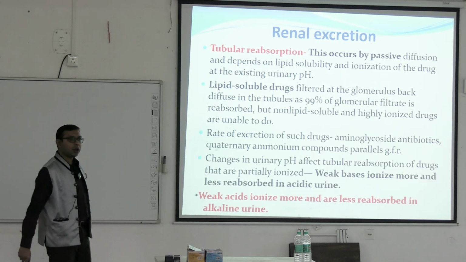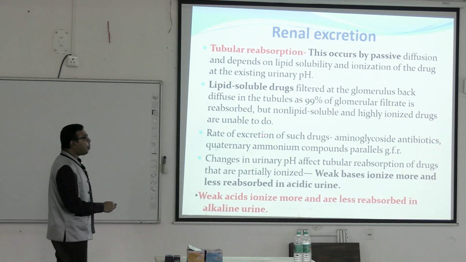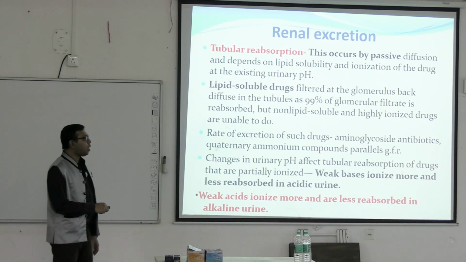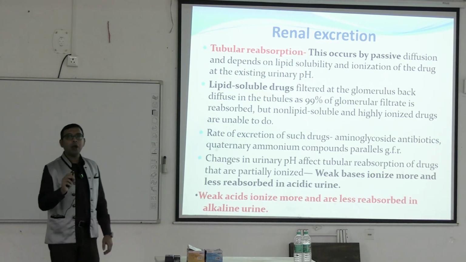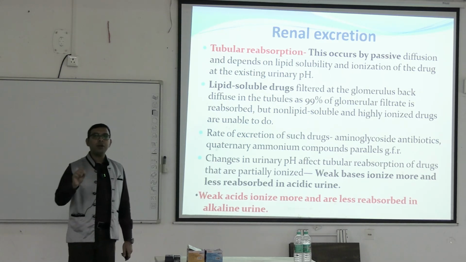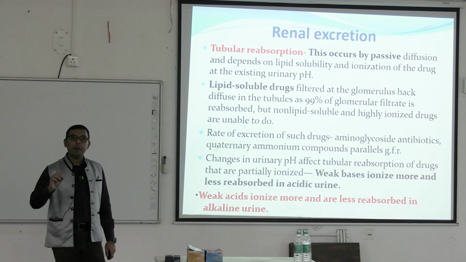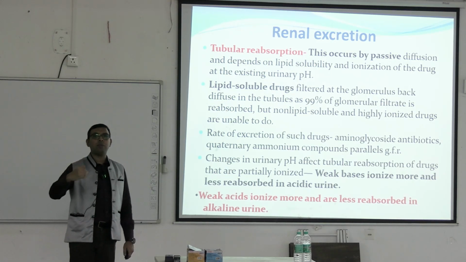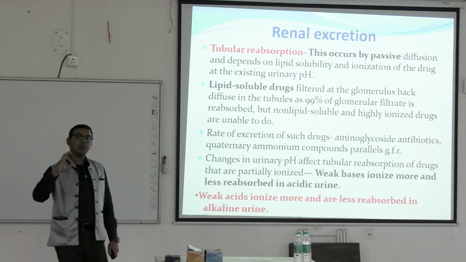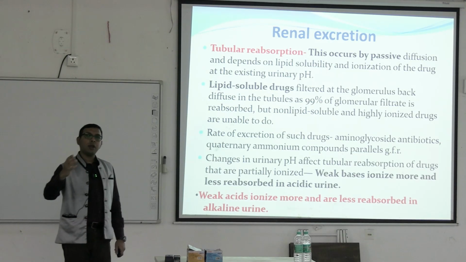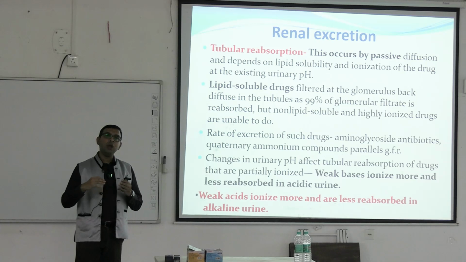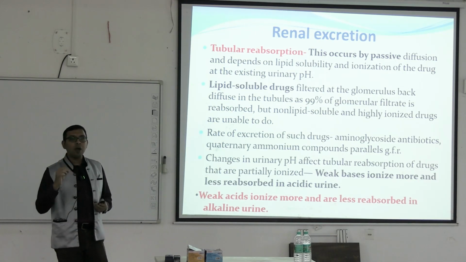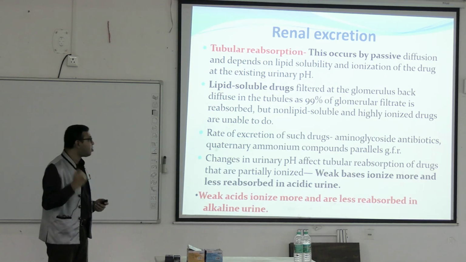But it is just the opposite in case of hydrophilic drugs. The rate of excretion of such drugs, like aminoglycoside antibiotics and quaternary ammonium compounds, parallels the glomerular filtration rate. Glomerular filtration rate, GFR, ultimately determines what amount of the drug is filtered in the glomerulus. In case of lipid soluble drugs, which are unionized, in most cases they are reabsorbed back. So ultimately this depends upon the glomerular filtration rate, how much of the drug is filtered.